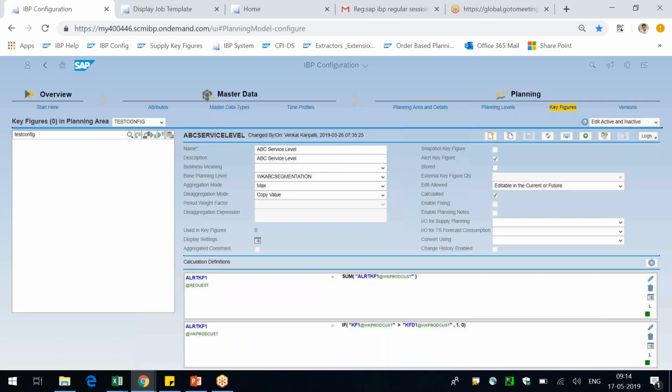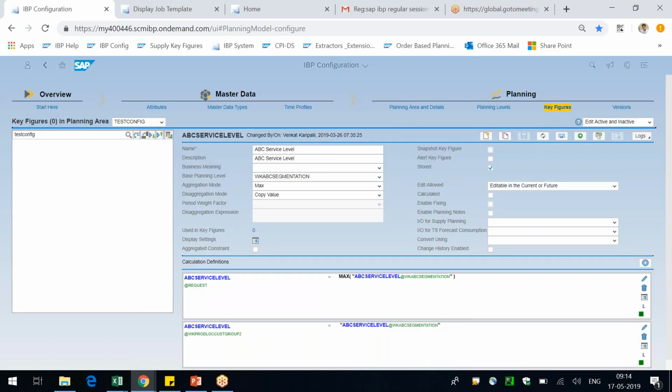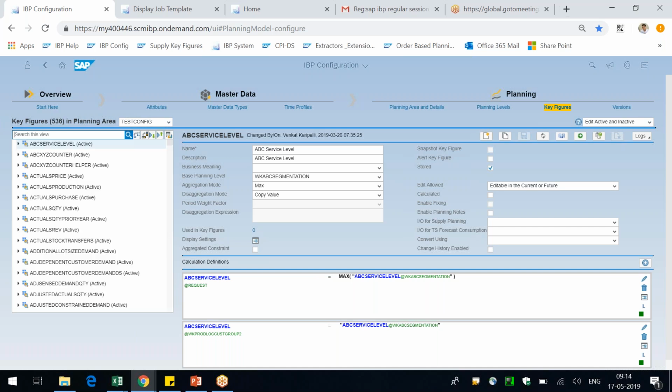Yes, sir. Think of a scenario, it could be any fancy thing. Let me know, and we'll both work on it. Obviously it might take some more helper key figures and some copy operators, and then we can finally come up with the result. But we need to go with a careful understanding of how we can transform from one level to another level, and utilize all these helper key figures and the copy and the disaggregation, etc.